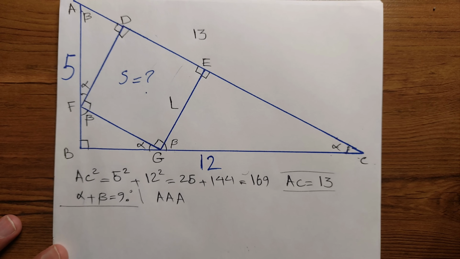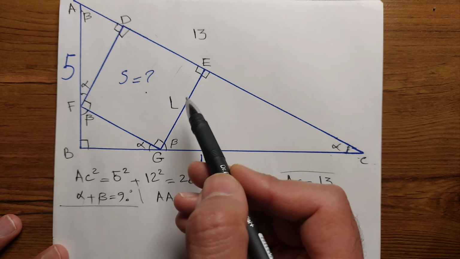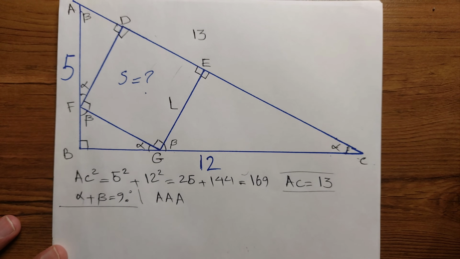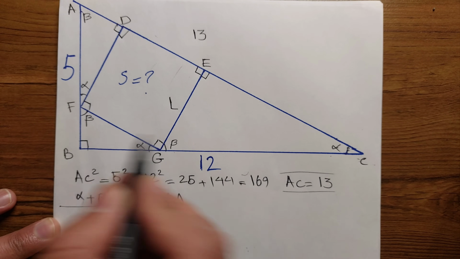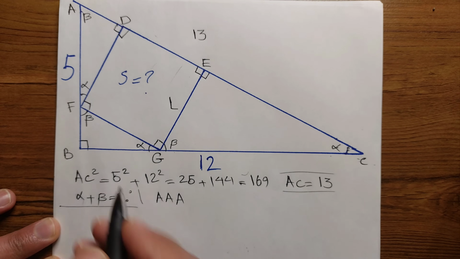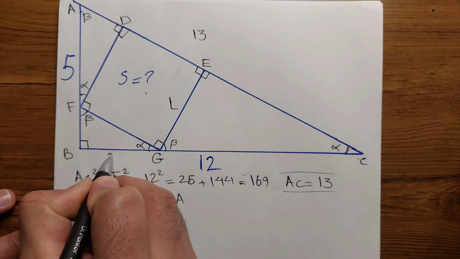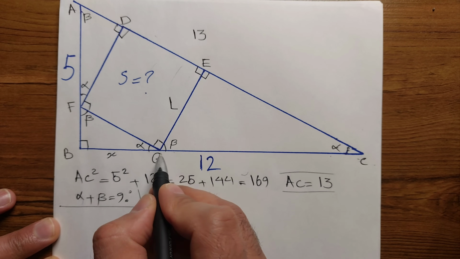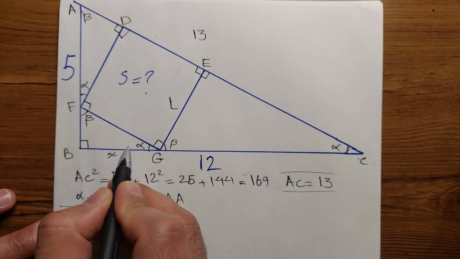The bigger one is just magnified, and the smaller ones are demagnified, so the bigger one can superimpose the smaller one. Now that we've proved these are similar triangles, we can write some proportions. If we name this side BG as X, let's say, then this side GC is 12 minus X.